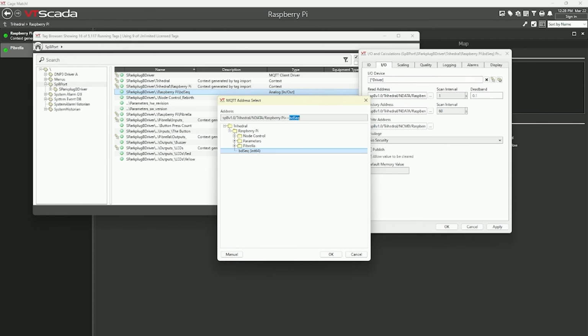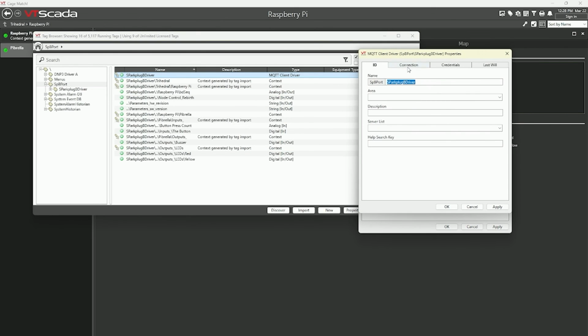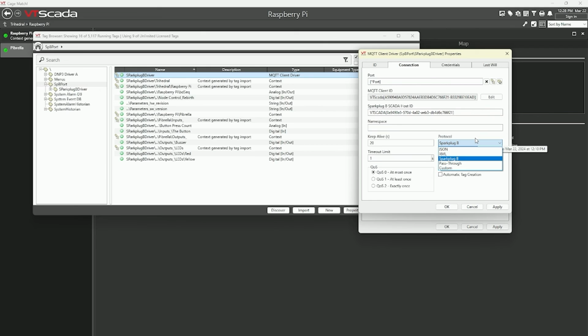Like I said, Sparkplug B has become the de facto protocol over MQTT because MQTT was undefined in terms of what you put as the payload in the message. Which is why, if I go back to the driver itself, even though, probably we should be looking at implementing Sparkplug maybe to be more standard as well.